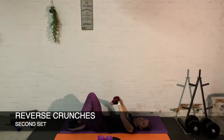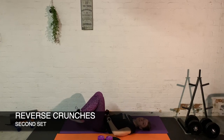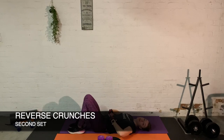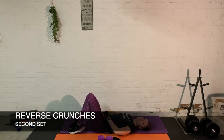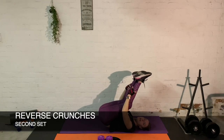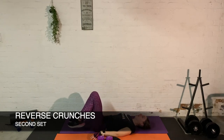Don't rest there because you want to engage your lower abs as you come back up. Otherwise, you're just going to be feeling it in your upper abs. So you want to make sure that you lower down your feet as far as possible. Like even that, I can feel my lower ab muscles working. So you want to lower down, just touch with your tippy toes, and then use your lower abs to push you back up. You can start.